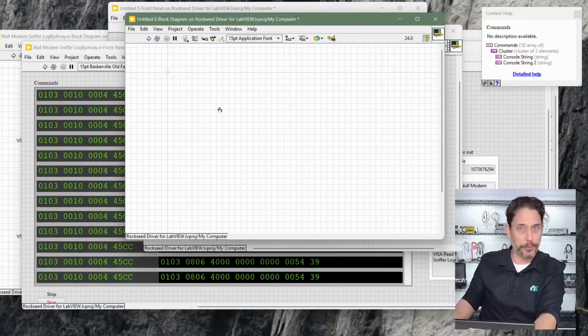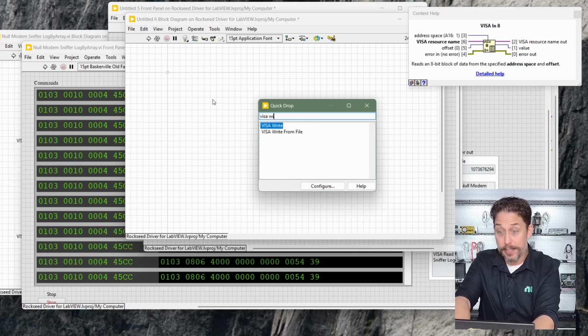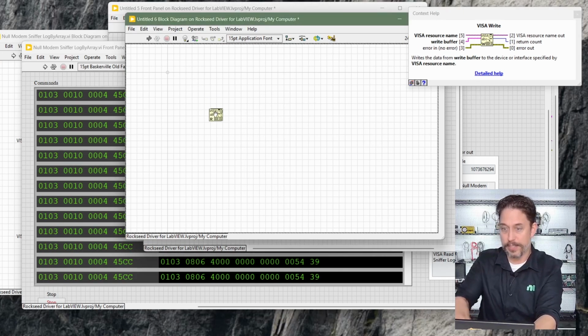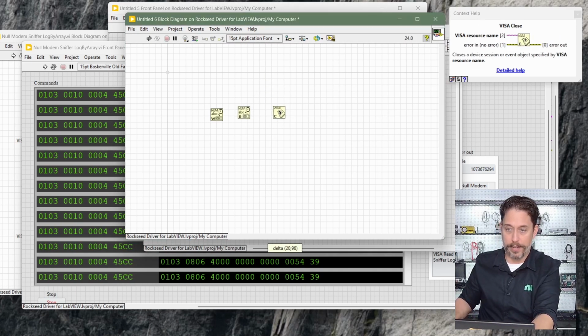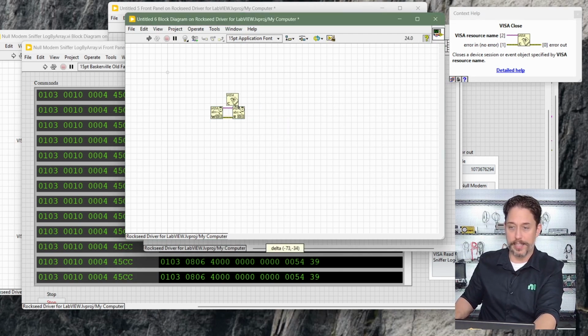So we've got our controls and indicators. Basically, I'm just going to do VISA write, because I know the exact command. I'm going to do VISA read, because I know that I need 13 bytes back from it. I'm going to do VISA close, just to make sure that the system doesn't bark at me. I'm going to select them all, Control Space, Control Shift W, to go ahead and get them all wired together. Let's make a little bit of room here.